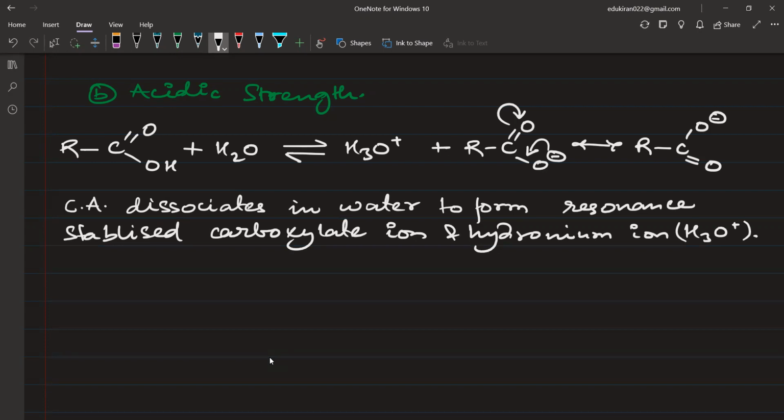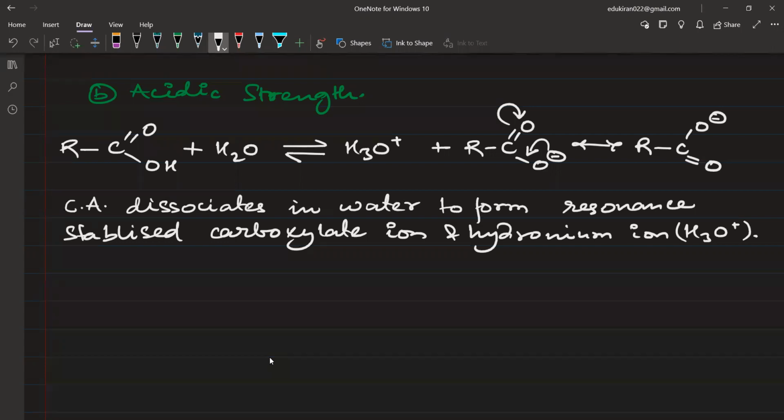So that means whatever you are going to form after liberating H plus ion, that should be stable. This is your acid, and this is also known as conjugate base. So if your conjugate base is stable, that means acid is going to be stronger. Okay, acidic character will be high in that particular acid. The conjugate base should be stable. What is conjugate base? Whatever you get after removing the H plus. So you have carboxylic acid, that is an acid. You remove the H plus ion, you get RCOO negative, carboxylate ion. That is my conjugate base. My conjugate base should be stable.